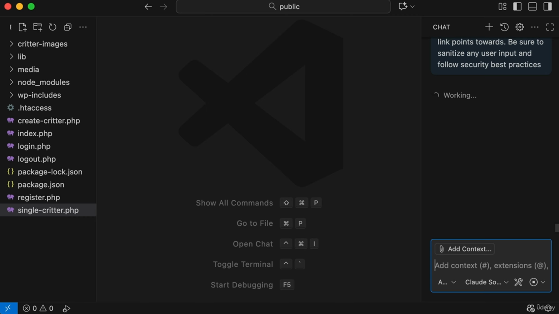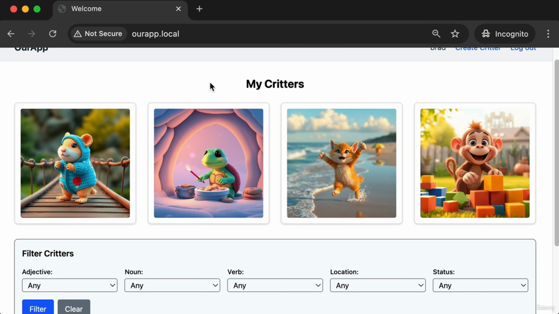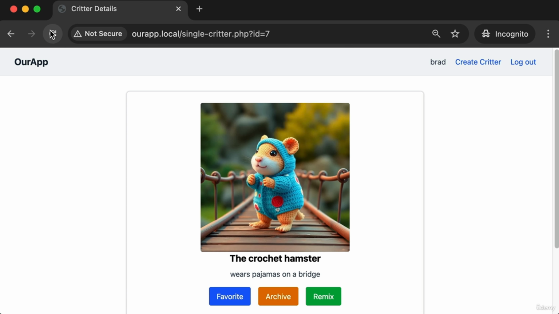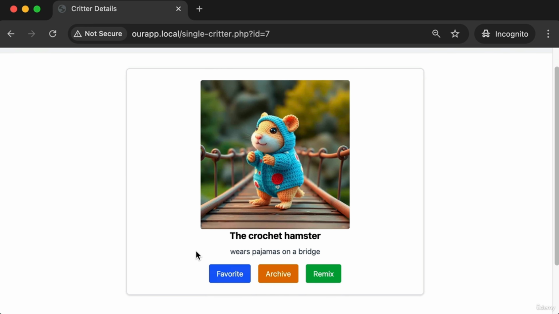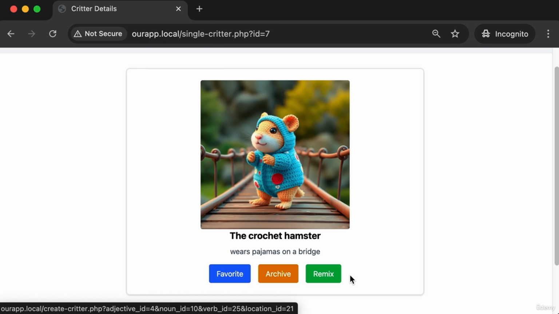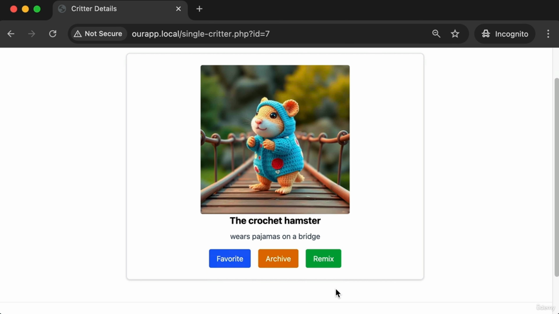Let's go ahead and press enter. I'm not even going to worry about the styling. Let's just see what the agent does in terms of the color for the button. Looks like my agent finished, so if I visit the individual screen for this critter, be sure to hold shift on your keyboard and click the reload icon to make sure you're using the newest CSS available. But perfect, there we see a green, well, yours might not be green, it probably won't be green. That's the random nature of AI, but there we see a Remix button.